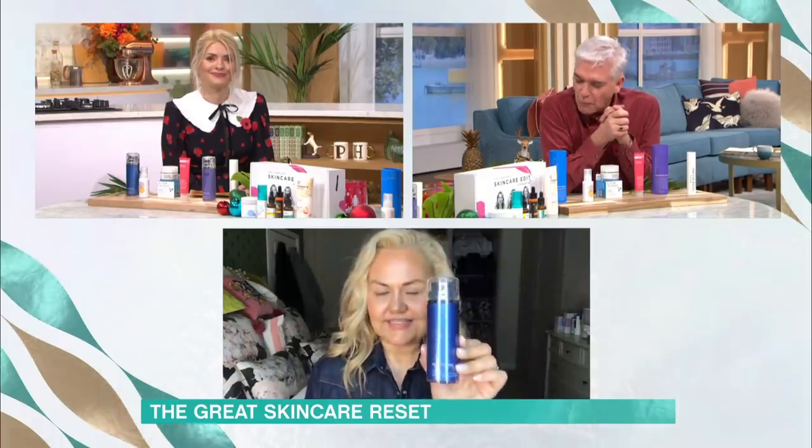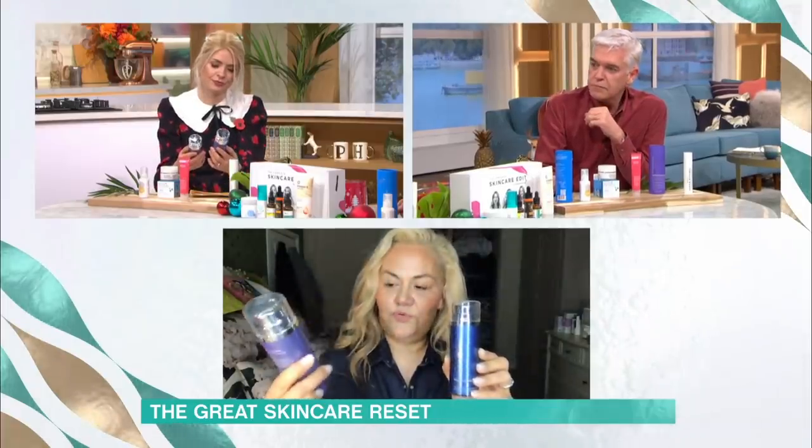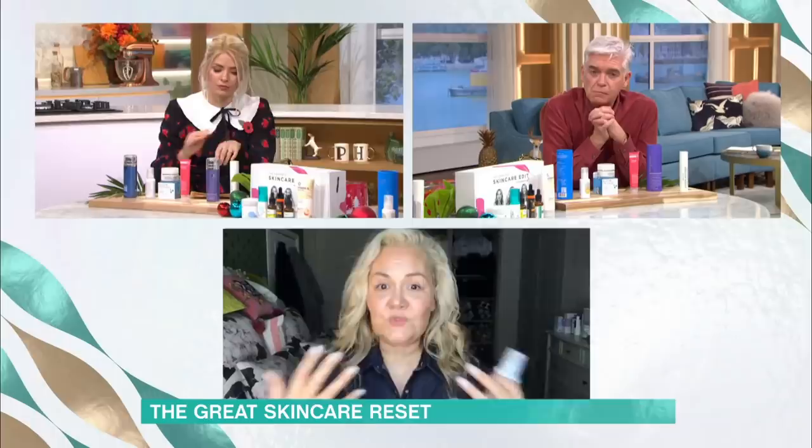We're going to start with Skin Ingredients Sally Cleanse. There are two cleanses I've given you from Skin Ingredients. This one is the prebiotic cleanse — you can use both AM or PM. However, if you are slightly spotty and have a bit of maskne, you can use it in the morning. A little bit of salicylic acid, very gently going to help with spots. Don't think you don't need to use it because you're not going out. You still have skin, it's still daytime, you still need to protect yourself.